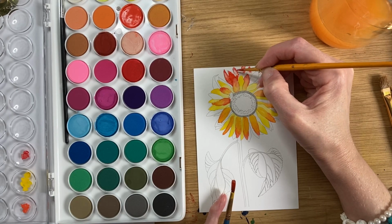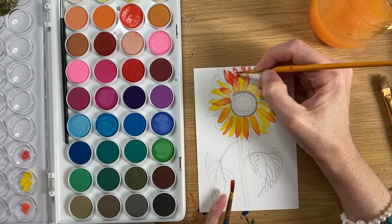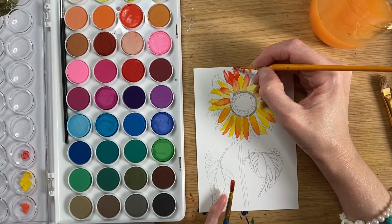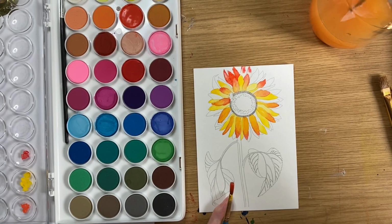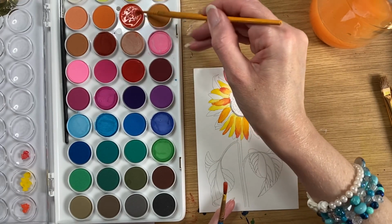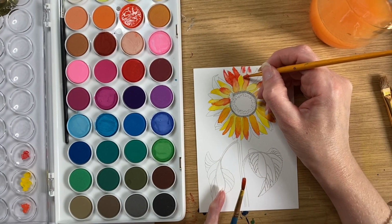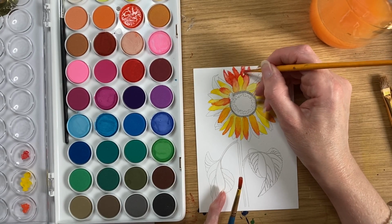Right. This one's got a little bit more water, so it should maybe blend a little bit easier than the others, but as I say, it's trial and error. This is really just an experiment for me to see how it works, and just goes to show how hot it is today. My orange had dried up again. Goodness gracious, didn't realise it was that hot. But yeah, the water's certainly evaporating very quickly today.